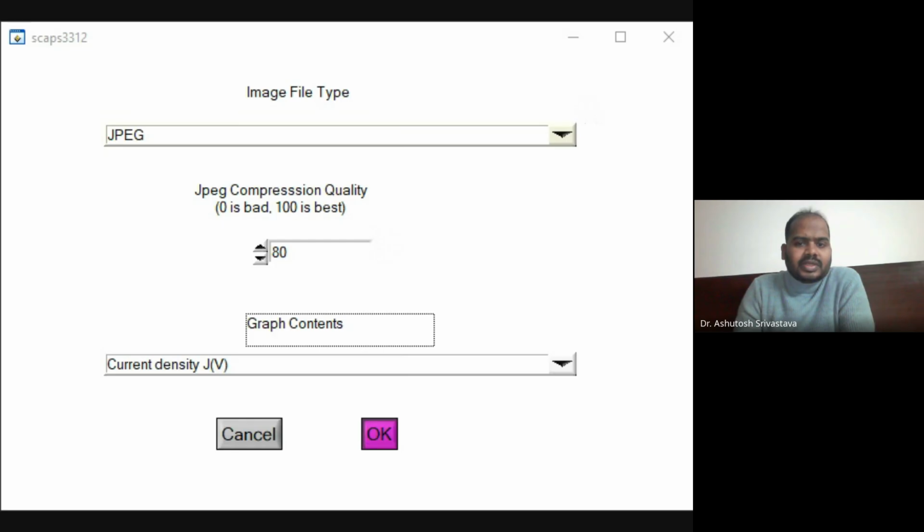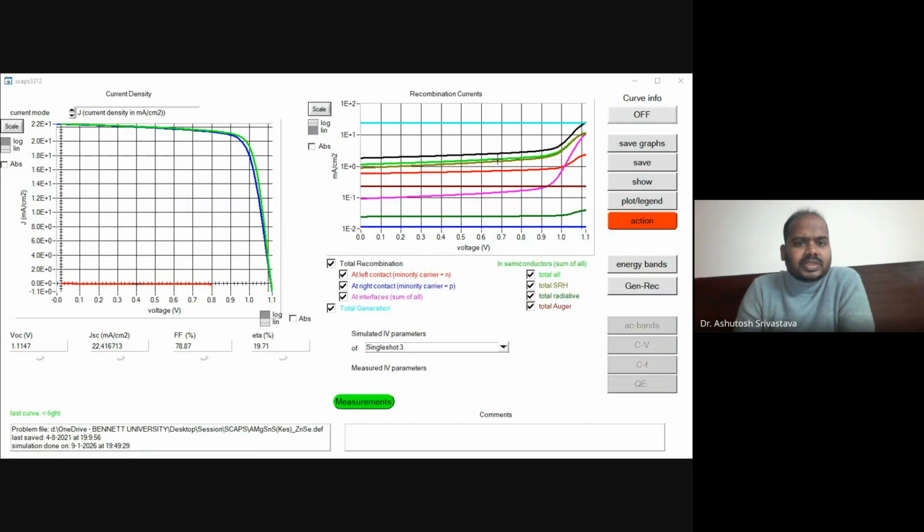On this panel we have the option of saving our image as PNG, JPG or BMP format. Mostly we prefer JPEG. They give you quality options too, and you can choose whether you want the whole IV panel or just current density. Of course we need current density, and then you can save it.